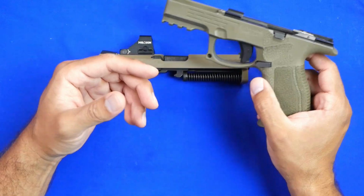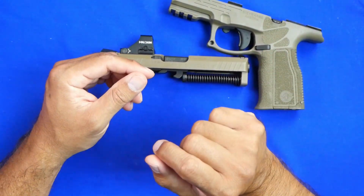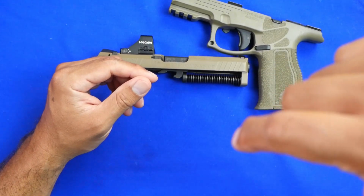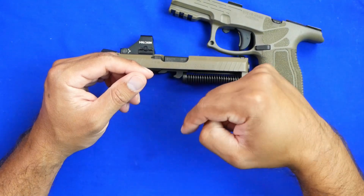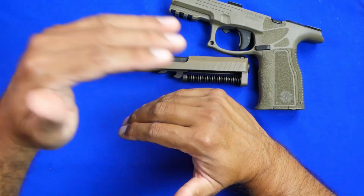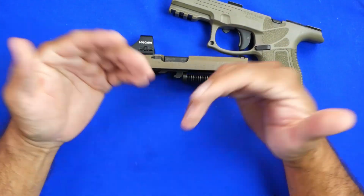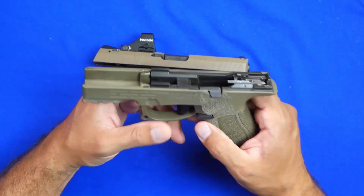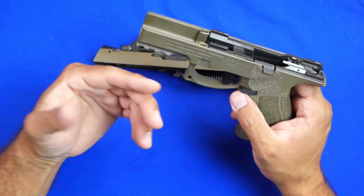So what I surmised in regards to the magazine, which I pulled apart, was when they dimpled the magazine, they dimpled it too far. So unfortunately, when the spring is going down, it's getting jammed on that dimple. And when it goes down too far, it doesn't have the ability to spring back fast enough to feed the round effectively. So that kind of sucks for me, because currently I have an M9A2 that has capacity for 8 rounds, which sucks because 10 rounds is bad enough. But unfortunately, that's where I'm at.